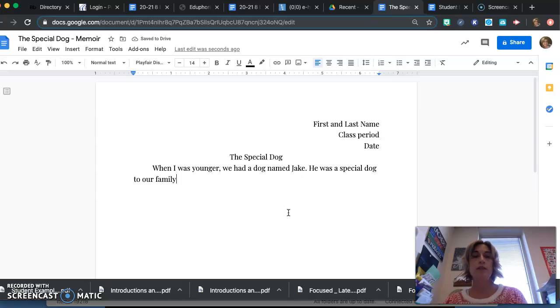And so this is just an example. I'm going to pretend that I wrote a lot of sentences here. When I hit return, next time I want to start a new paragraph, I'm going to hit tab, and I'm going to start a new paragraph by hitting the tab button. And then not hitting, I guess, tapping.